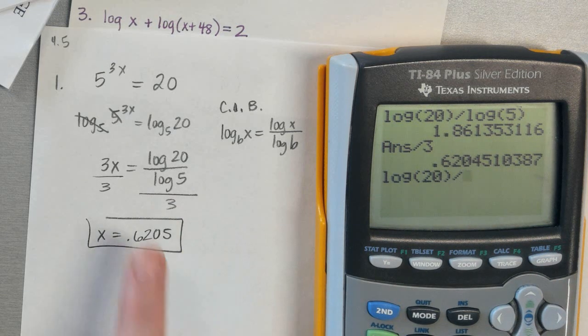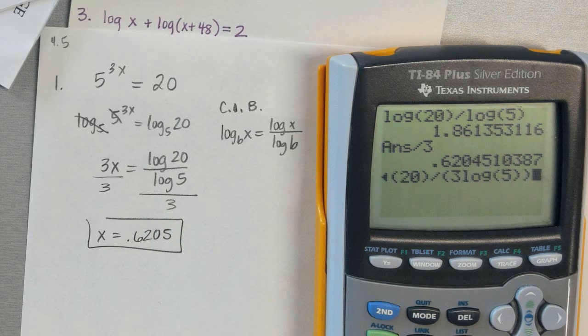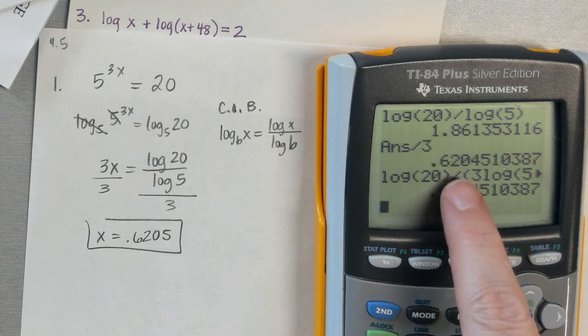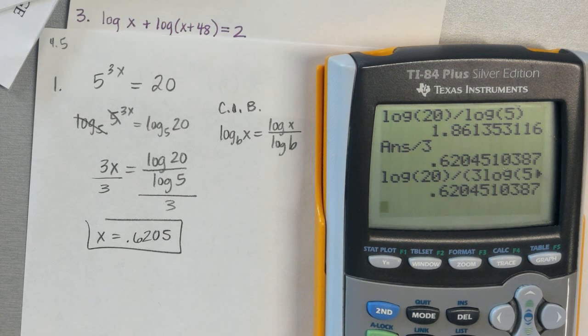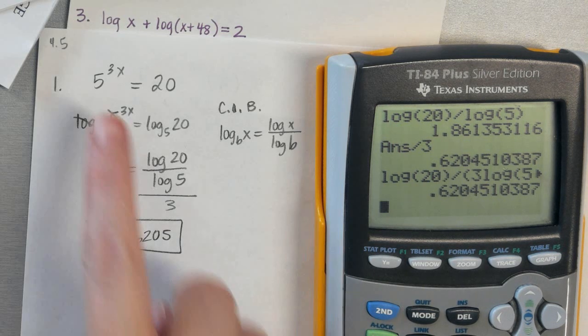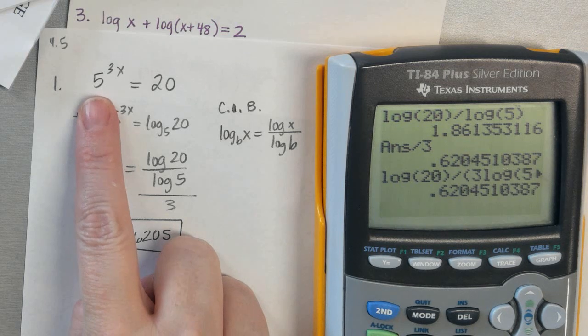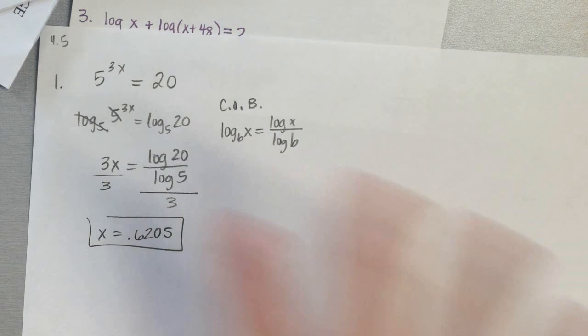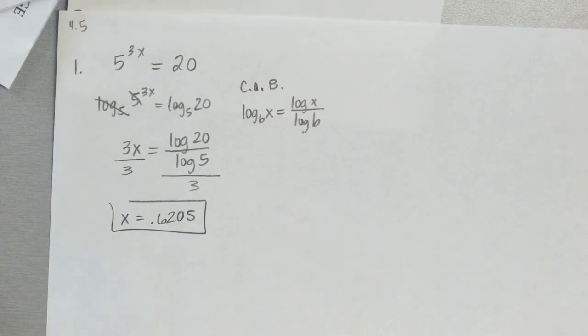Because if you're dividing by 3, you could do 3 log of 5. But if you don't put the parentheses in, you won't get the same answer. So on the no calculator portion of the test, you wouldn't have that, because there's no way for you to do it. If you had something like this on the no calculator portion, this would be 5, this would have to be 25. There's no other way for you to do that.